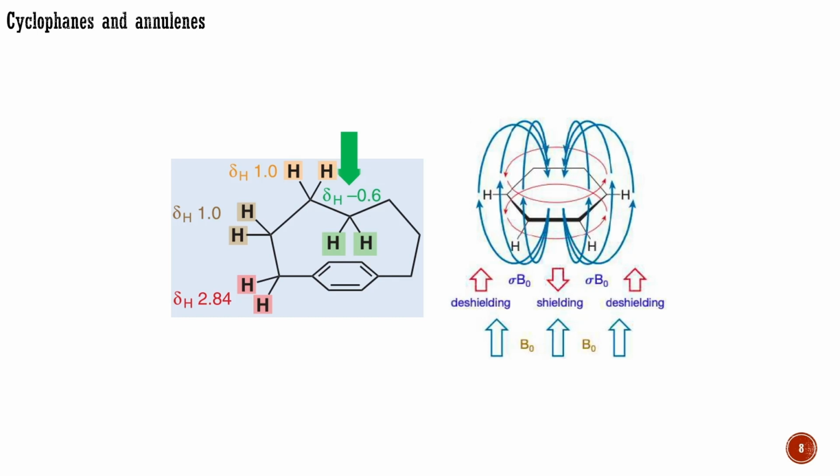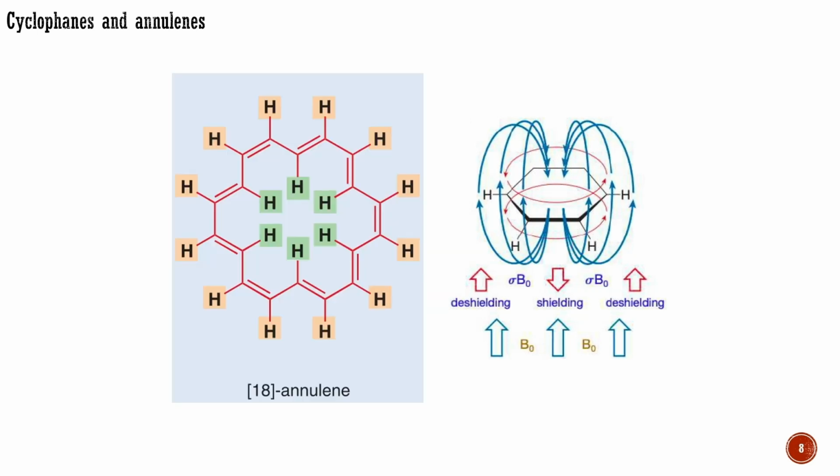With a larger aromatic ring, it is possible actually to have hydrogen atoms inside the ring. Compounds are aromatic if they have, for N+2, delocalized electrons, and this ring with 9 double bonds, that is, 18 pi electrons, is aromatic.